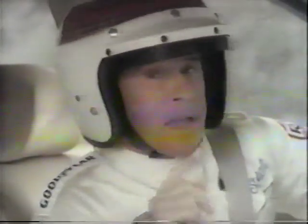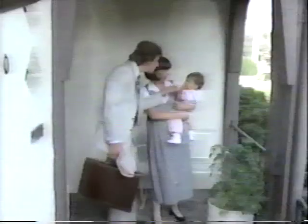Now, if anybody ever argues that locking up your brakes isn't really dangerous, tell them about this. It's a story that can happen any day of the year. A light rain has fallen during the night, and a young executive goes off to work again. He loves his wife and baby, and they love him. He's never had an accident, maybe never even had a traffic ticket. And to make him even more admirable, he will surely always wear his seatbelt.